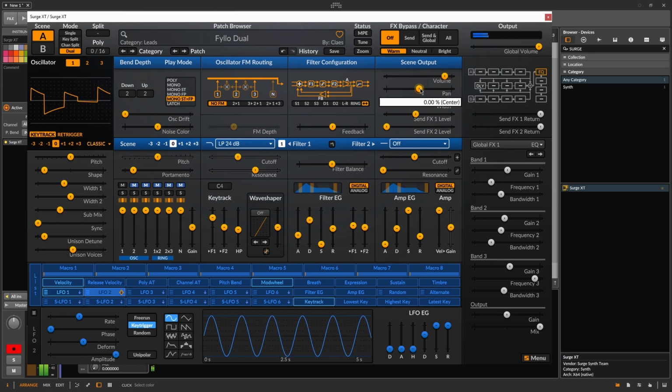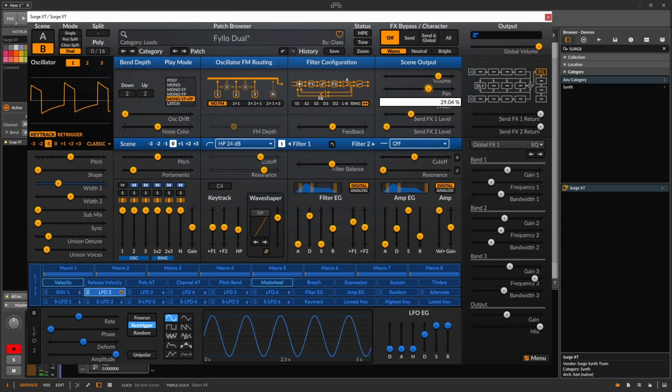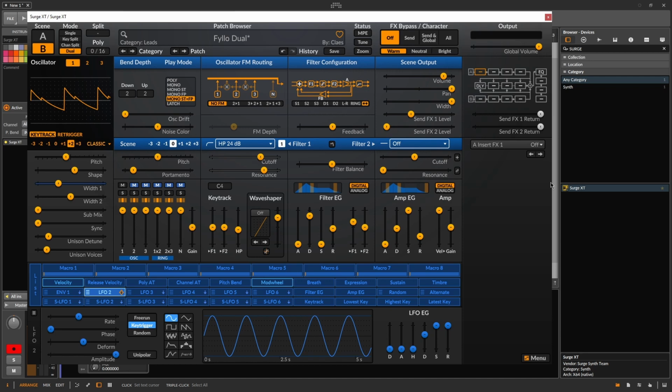And let's move A all the way into the left. And let's take B and let's move that all the way into the right. And let's change the pitch of B. So you could imagine just how powerful that would be. And on top of that, you could add different insert effects to A versus to B. So you can really get deep and wild with this instrument if you want to do it.